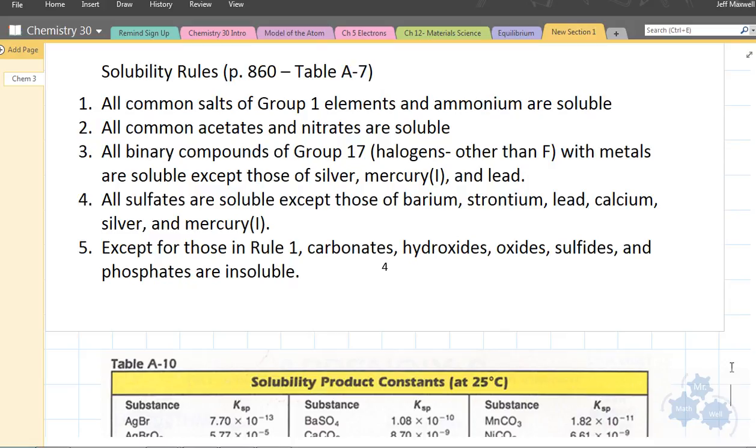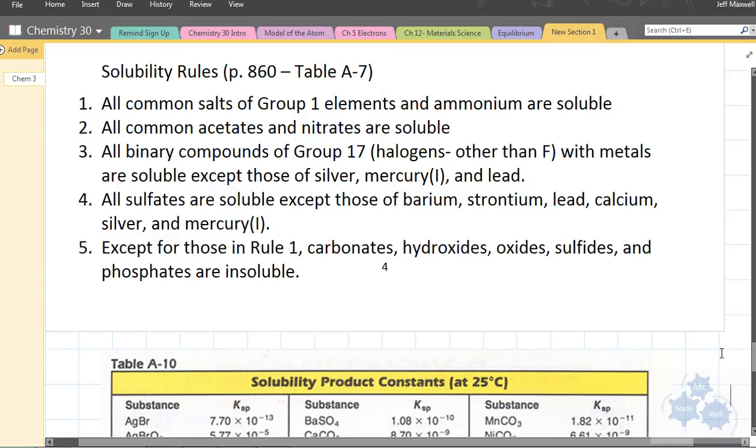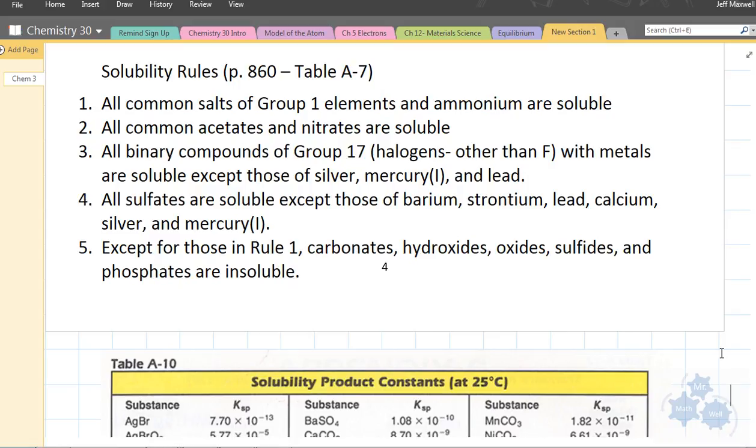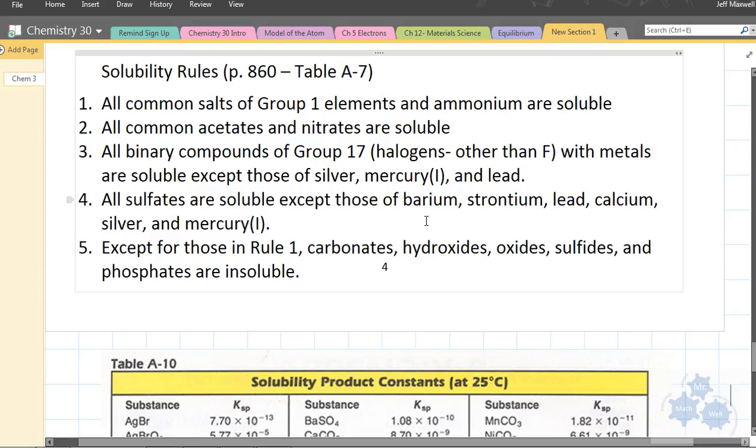So you should get to know by the end of these classes that we're studying solubility, you should have an idea when you look at a compound whether it's going to be soluble or not. You may not know exactly, but you should have an idea. There are some that you should know immediately whether this is going to be soluble in solution, like it's going to be dissolved completely into ions, or whether there's probably going to be solid in solution, like it's not going to dissolve. Okay? So the first rule, and if you look on your sheet, you should have these on your sheet.